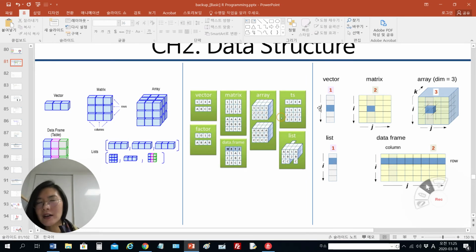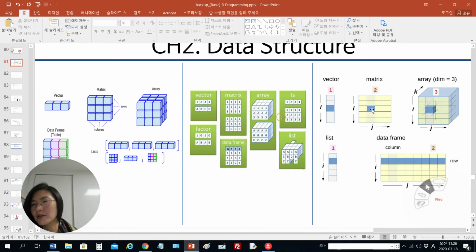And if you want to select a single data in each data structure, we can use the index with the subscript such as I or J. Even though there is a vector in R Studio, if we want to select the center data only, we can get the data with the index grammar and the subscript I. If we want to get the single data in a matrix, we can use the two subscripts such as I and J. So if we consider I equal to 2 and J equal to 2, that is 2, 2, that means we can select this information, all right?